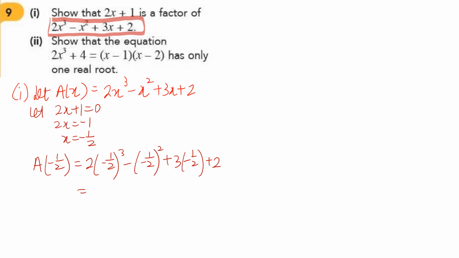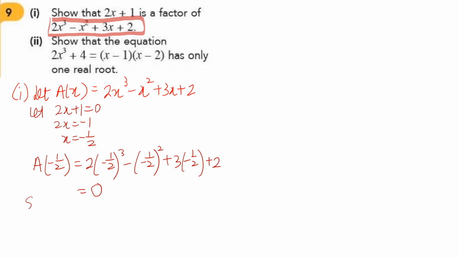I'm using the calculator now to verify. Yes, and on the calculator screen, I get 0 as the answer. Right, so we need to do some explanation. Okay, we don't stop here. The important thing of a good presentation is to be able to explain your solutions such that anyone can understand it. So how do you go about explaining it?